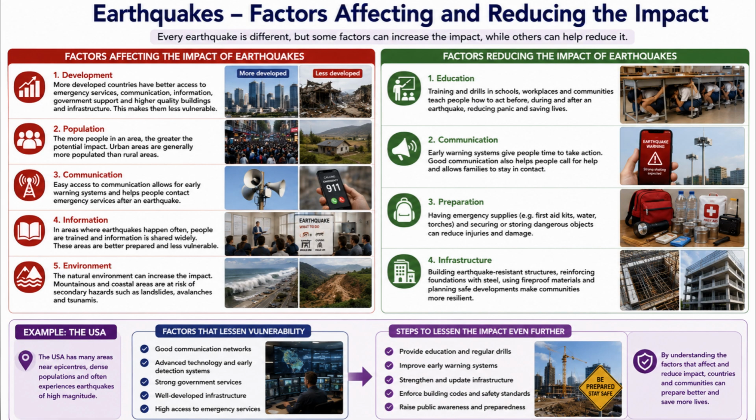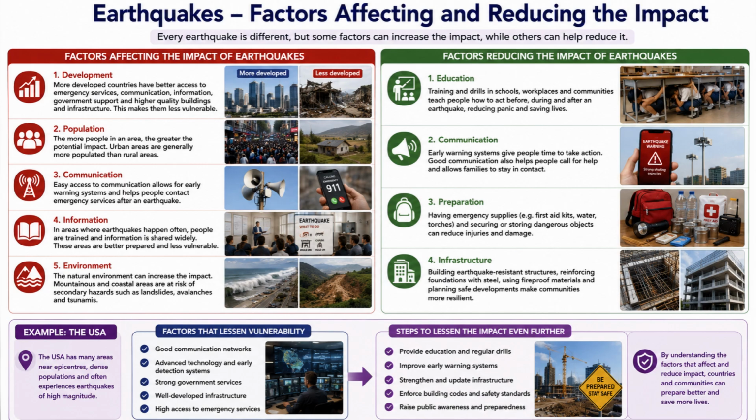Earthquakes, factors affecting and reducing the impact. Every earthquake is different, but some factors can increase the impact, while others can help reduce it. Factors affecting the impact of earthquakes. 1. Development. More developed countries have better access to emergency services, communication, information, government support and higher quality buildings and infrastructure. This makes them less vulnerable. 2. Population. The more people in an area, the greater the potential impact. Urban areas are generally more populated than rural areas. 3. Communication.